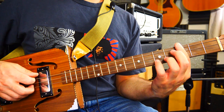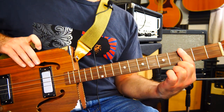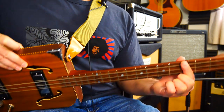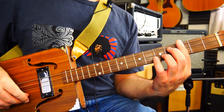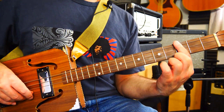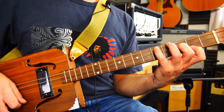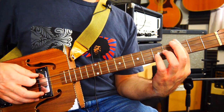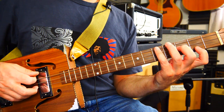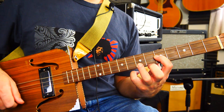And then it's a G. So I was just going to a power chord there, so that's a straight bar. Again, if you want any sort of basic tips on barring, you can check out Sunshine Your Love. That goes into it in quite a lot of detail. So we've got E, D, G, back to D, and then back to E, E power chord again.